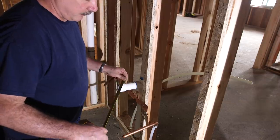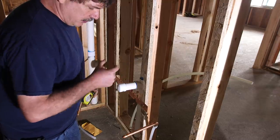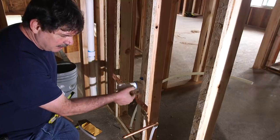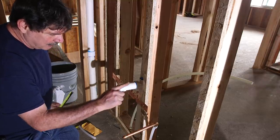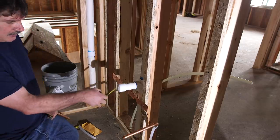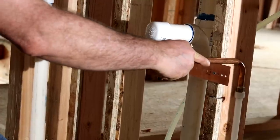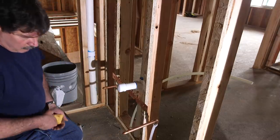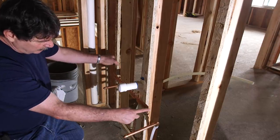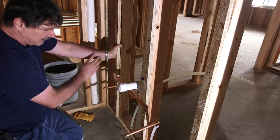Always put the drain three or four inches off center of the center of the sink. A lot of times your P-trap will come in — if it's on center it's too close and the nuts get into the radius of the P-trap. This way the P-trap kind of goes sideways and over into it, but the P-trap only has a four-inch offset to it. That's why that's not in the center. We're going to strap this one to the side of the stud. We would have normally overhung the strap and soldered them both into it, but it's just as easy to do it this way rather than adding another block and messing around.